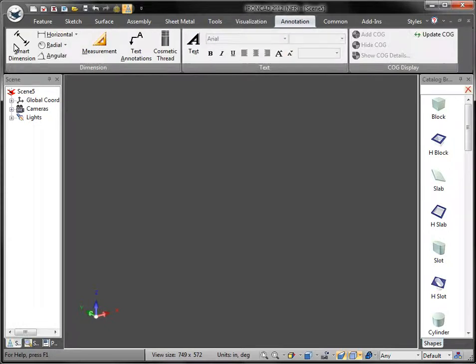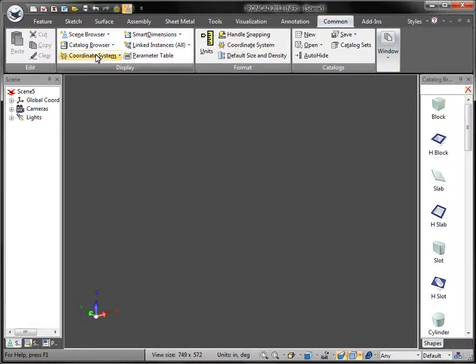Annotation allows you to apply 3D dimensions that will act as either measurement tools, constraints, or positioning tools. We also have a standalone measurement tool, and text, where you can put 3D text into your scene. Here's a center of gravity palette that you can use on your assemblies or parts.